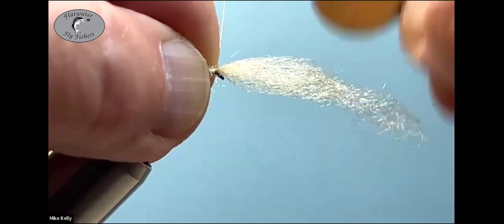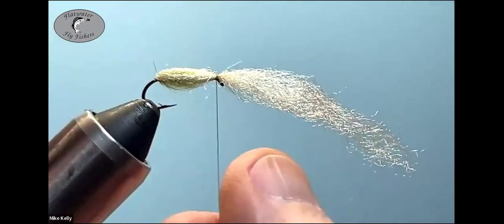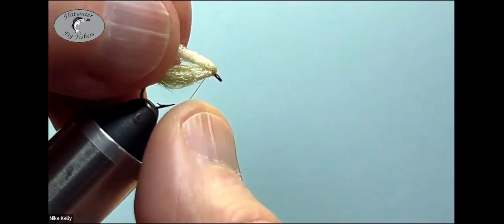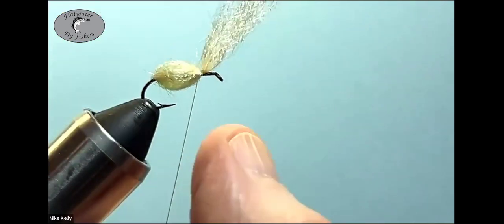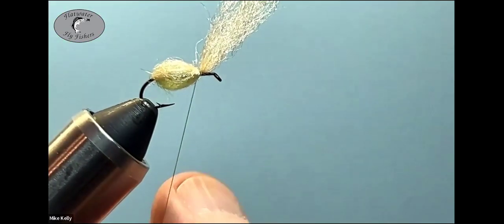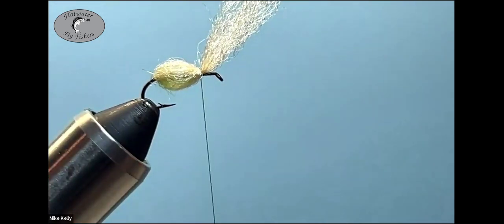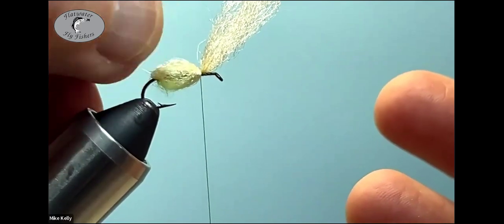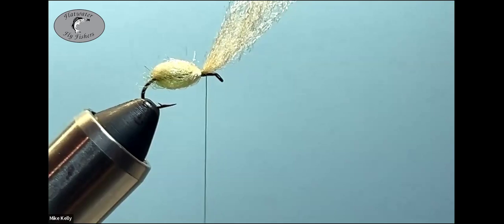So at the eye of the hook, I'll make three or four thread wraps like that. And then using the thread on the bottom and the yarn on the top, I'll scoot it back like that, and that inflates the bubble. If you do it that way, then every one of these flies you tie is going to look the same. I got that bubble with the green on the inside. And then I'll just make a couple wraps over and under just to make sure that's secured.